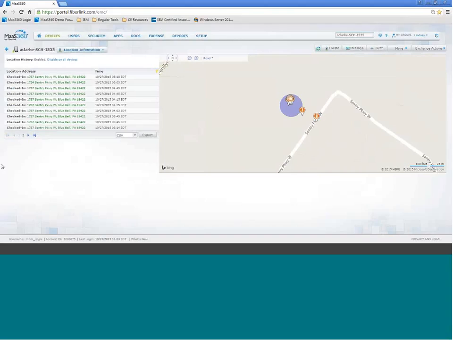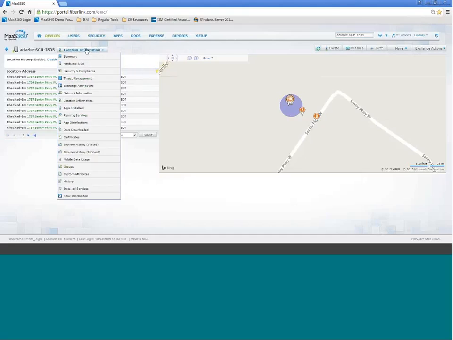Now, for personal devices, we do have privacy filters. If this is a concern, you can disable the collection of this location information based on ownership or even based on grouping. So if you have maybe a CIO that doesn't want to be tracked, or maybe your upper management doesn't want to be tracked, we can make sure that we're not infringing on anyone's privacy concerns or stepping on anyone's toes that might be higher up.